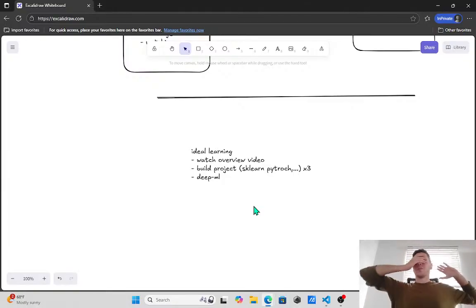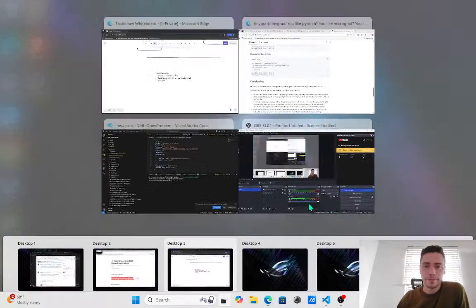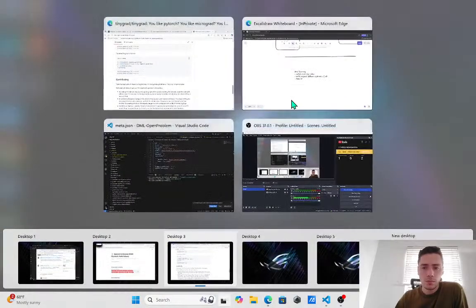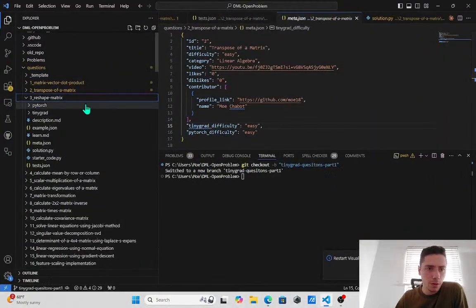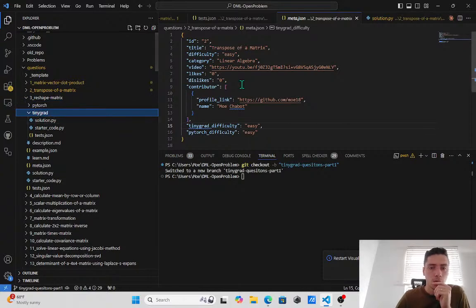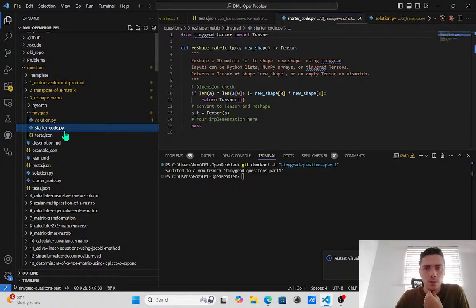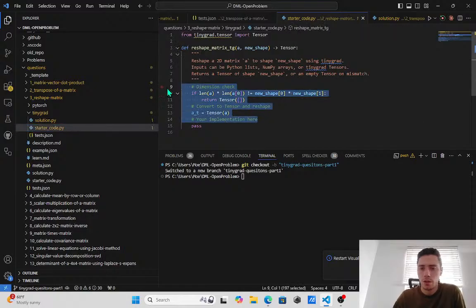Let me try to do one more Tinygrad question and convert it. Let's see, where were we? We were here. We did 1 and 2. Reshape a matrix is next. What is the starter code? Why am I giving people this? No, you gave them nothing.